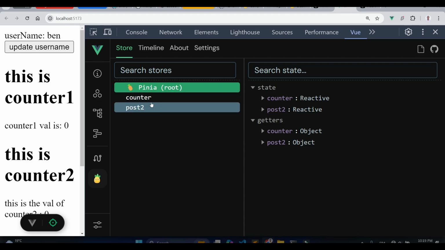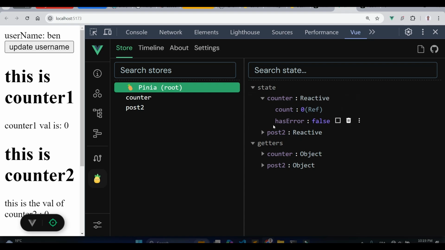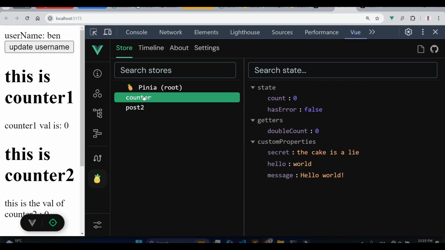You can see right here I'm going to click. We got the as_error property. And then here we don't have the hello property, we don't got it. You can see right here we got the secrets property, the hello property, and the message property.